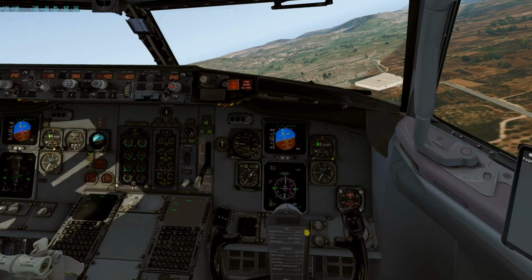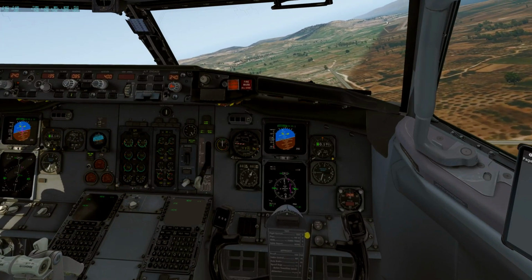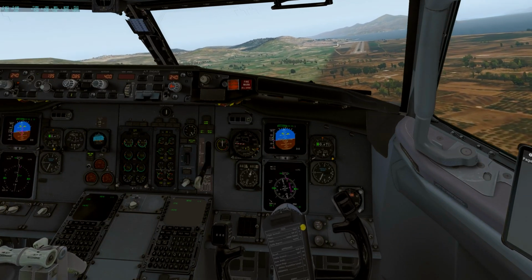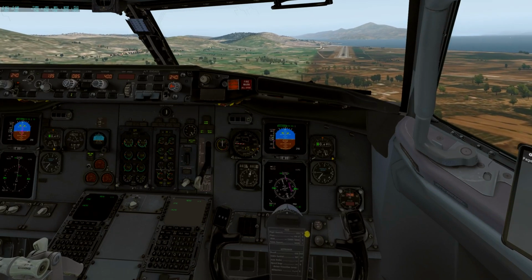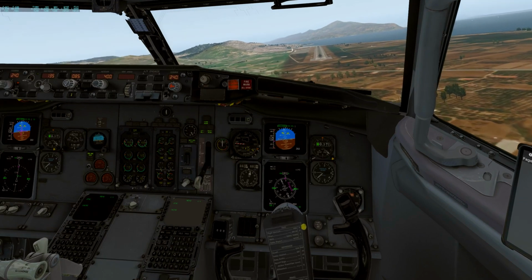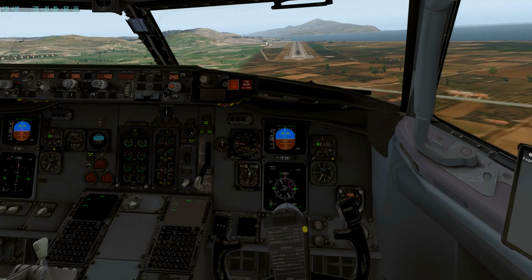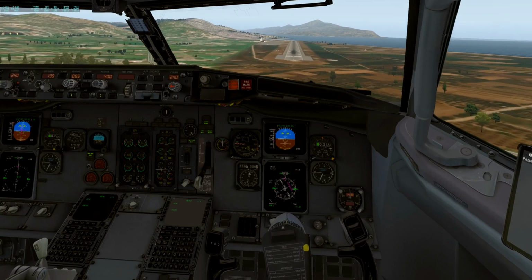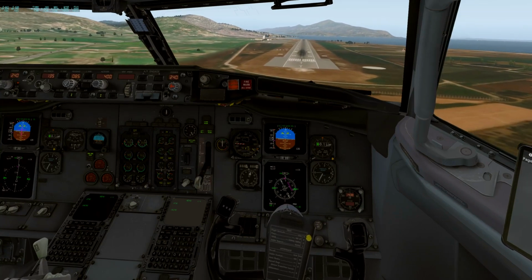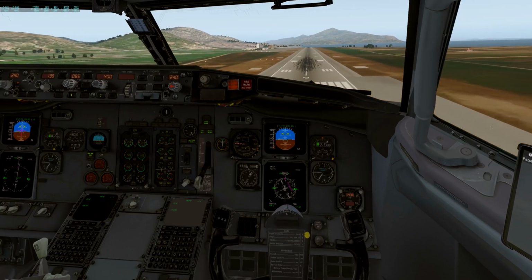I see the runway in the upper right corner already. So let's check the PAPI. 3 white, 1 green, then now 3 white 1 red. So now we are exactly on the glide and almost on center line. So looks okay to me at the moment. Speed is fine as well. Maximum 10 knots faster than the ref.